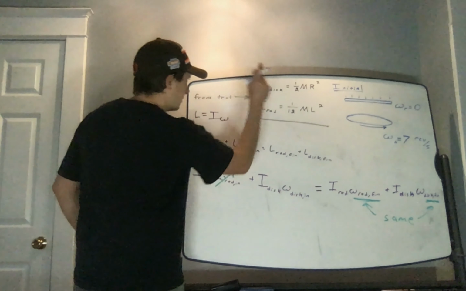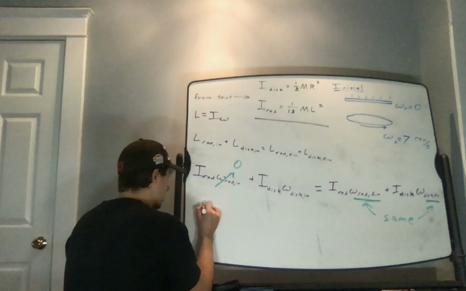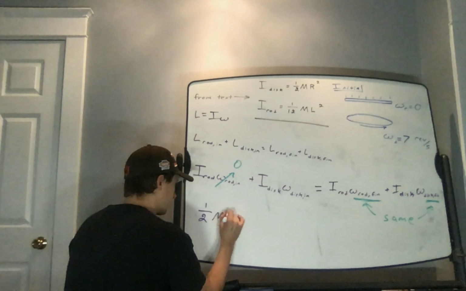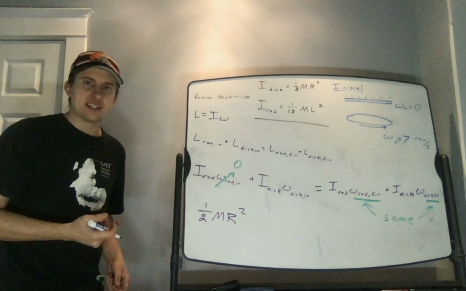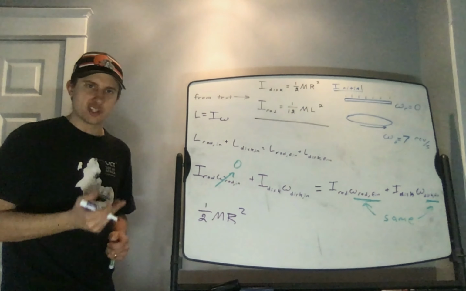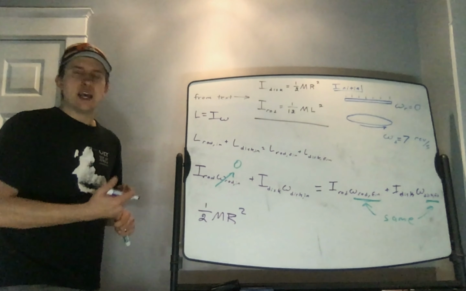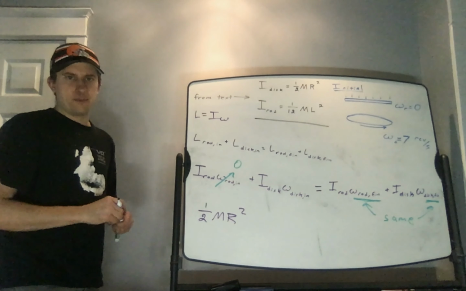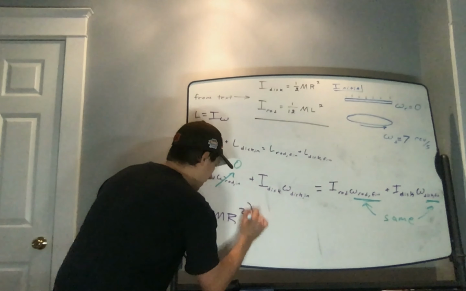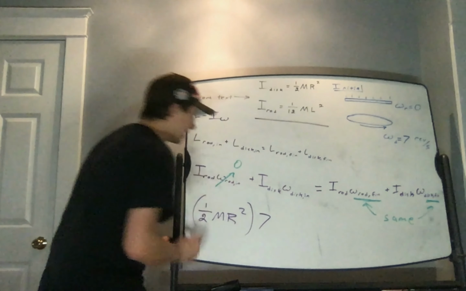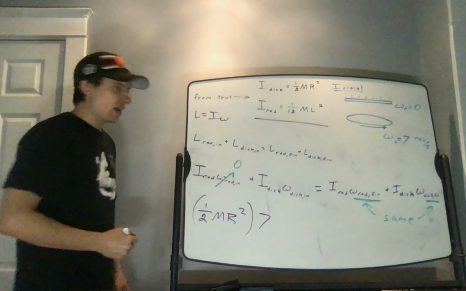We have the moment of inertia of the disk is 1/2 mr squared, and the initial angular velocity of the disk, we're told, is 7 revolutions per second. If I wanted, I could convert to radians per second. In most problems, I do that, but in this problem, I don't feel like doing it, so I'm not going to. So I'll have that times 7. I didn't bother with this term because it's multiplied by 0 anyway.